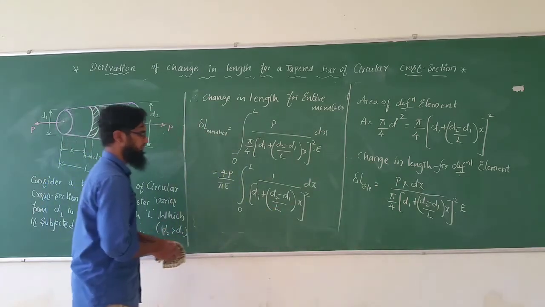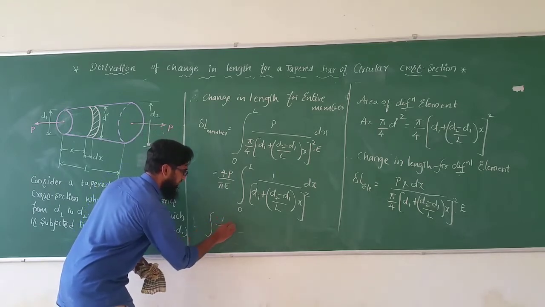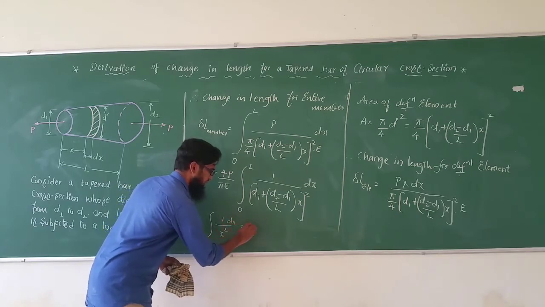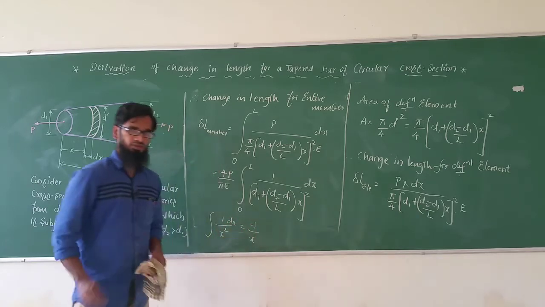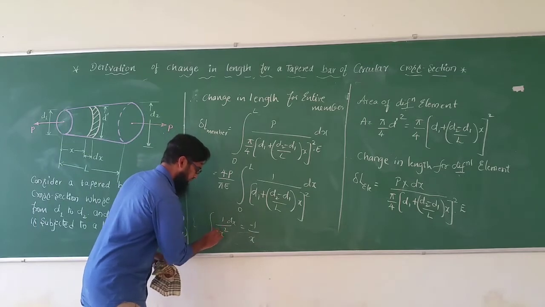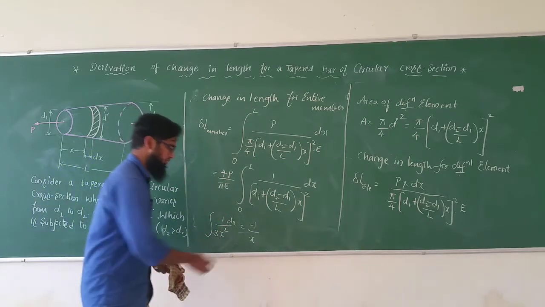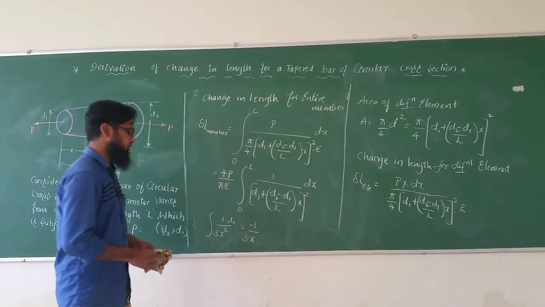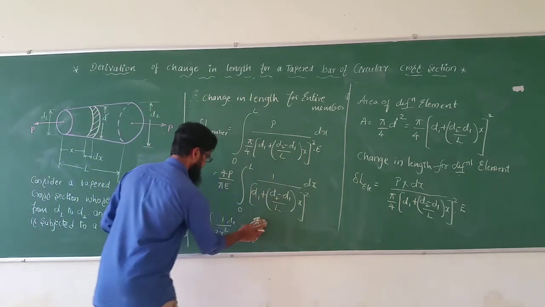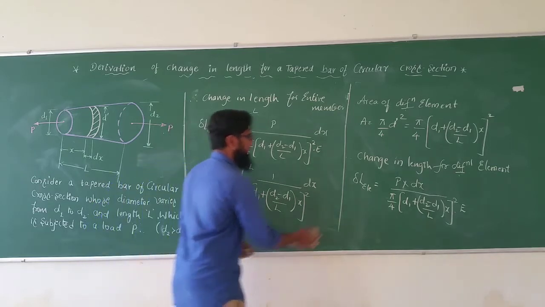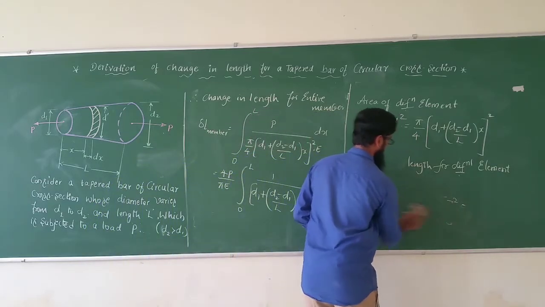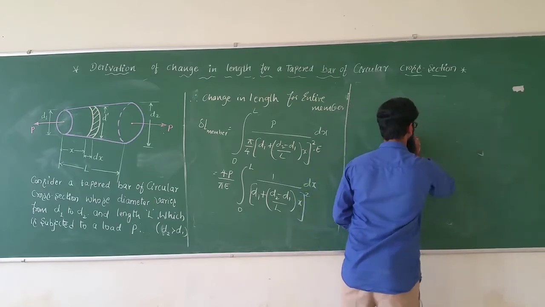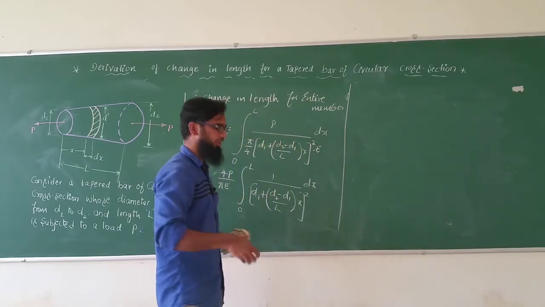We have a relation: the integral of 1 over x square with respect to dx is what? It is minus 1 over x. In the same way, if I have a 3x, what do I take? It is minus 1 over 3x. The constant term should be multiplied here. In the same way I have to integrate this term. You just integrate the remaining term as it is, so that finally you can get that equation.